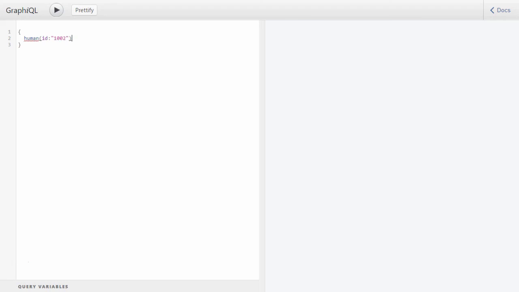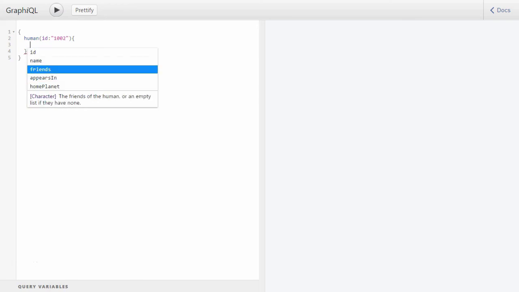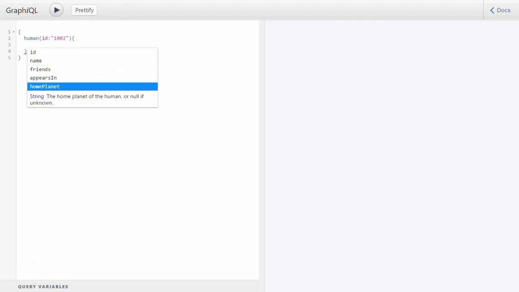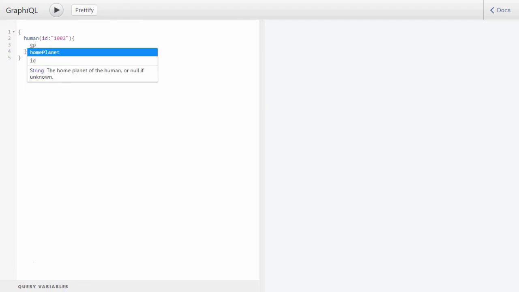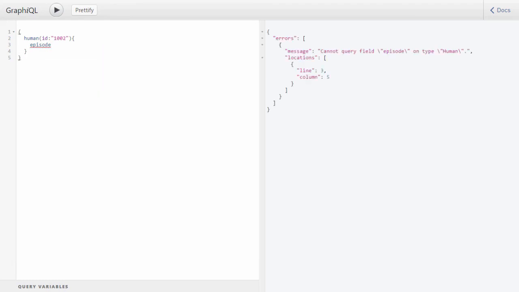Now human has certain fields, so if you press Control Enter, we are able to see what all fields exist. But if we try to put some field which does not exist in human, it will give us the validation error.